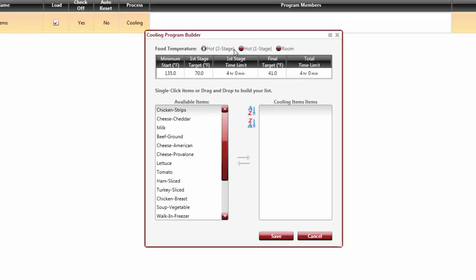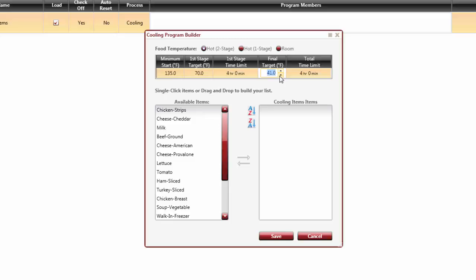The Temp-Taker system has been pre-programmed with the industry standard setting of 135 degrees for a minimum starting temperature, a 70-degree target within 2 hours to complete the first stage of the cooling process, and then a final target of 41 degrees or below within an additional 4 hours to complete stage 2 of the cooling process.